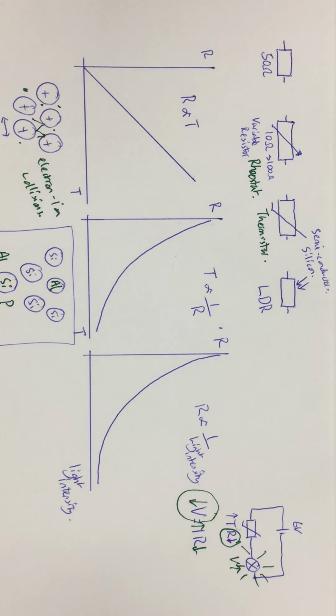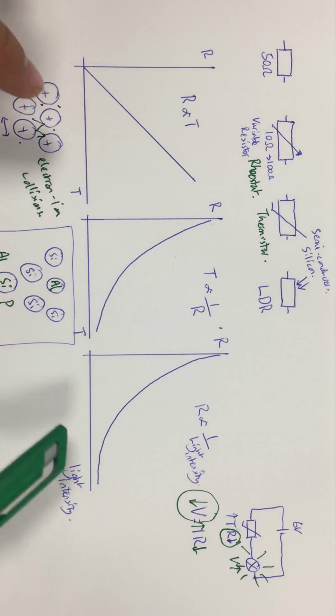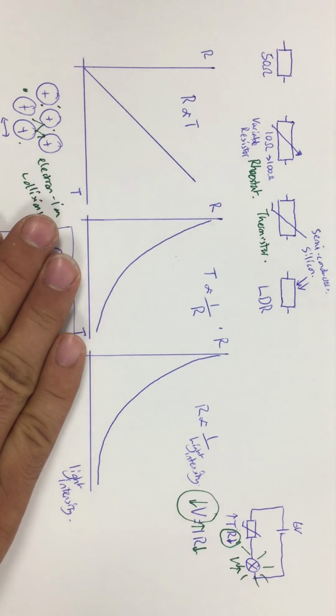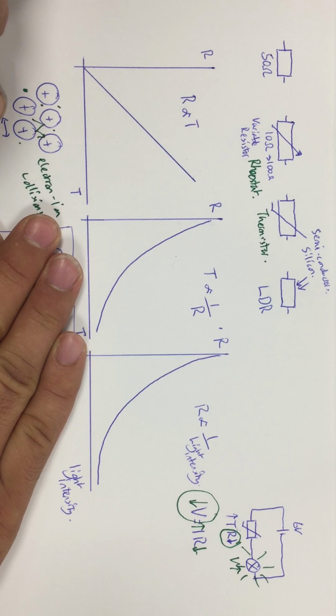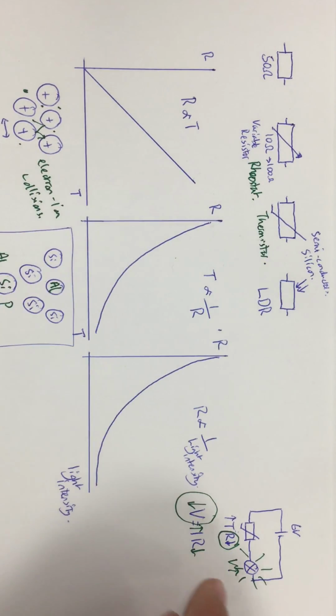Okay, so that's thermistors and LDRs and how they work. You need to be able to not only describe how they work and their circuit symbols. You don't need to be able to explain this bit, but you do need to be able to explain how regular resistance works, and you need to be able to apply them to basic circuits and make predictions about what would happen to this component here.